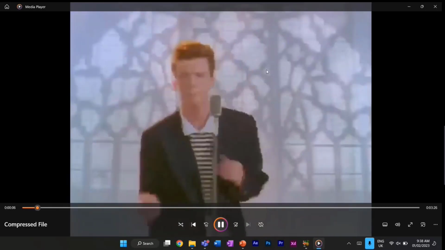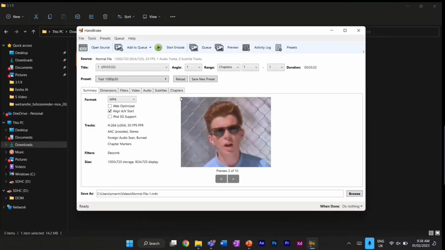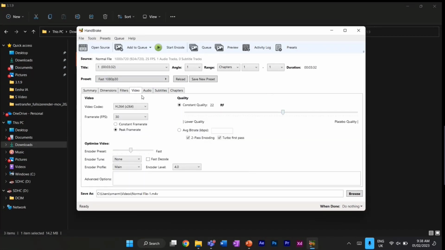there is a very obvious and detectable difference, but that is because the change in file size was drastic. And the way you control that, for example, as I said, it is supported by many software. This is a lossy data compression software, and after you import your video, you go into the video section, and you can decide what quality you want. And the worse the quality is, the lower the file size will be, and that is beneficial for data transmission and file transmission.